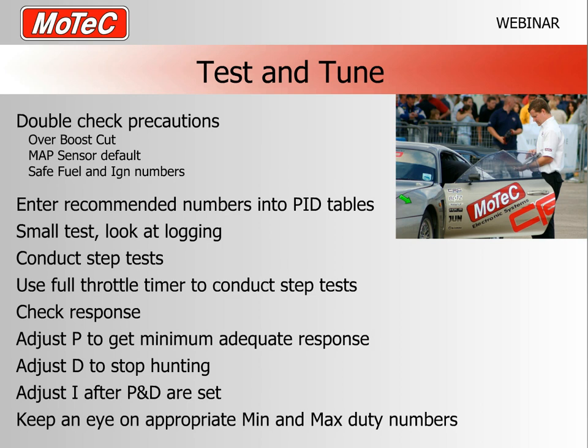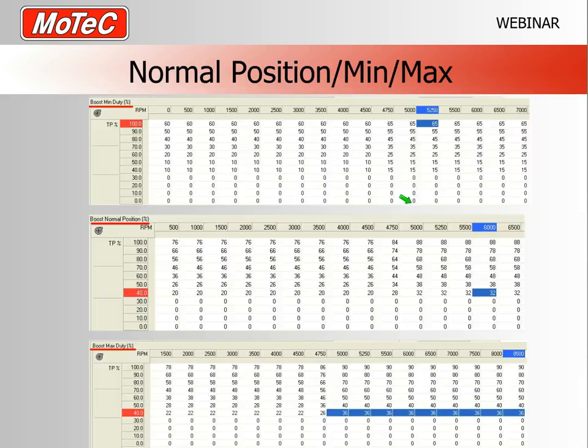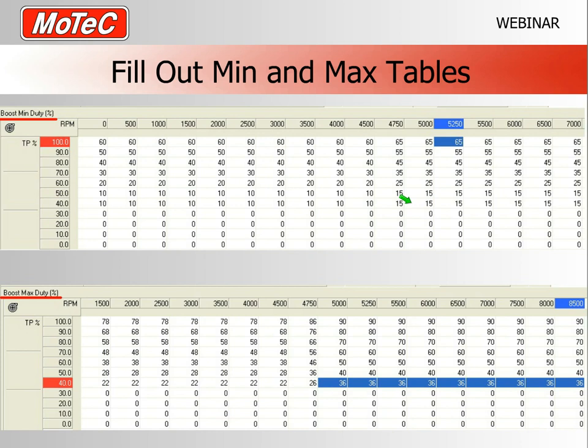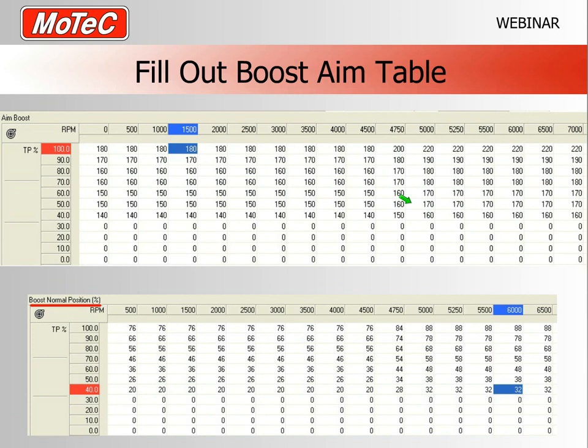Nils has just asked a question which we might just cover quickly before we finish off, about why we would use the throttle position on the y-axis. And here on the aim, here we've got boost aim table. So throttle position is a way of allowing a customer to get feel on the throttle, to allow the engine to feel more like a naturally aspirated engine.